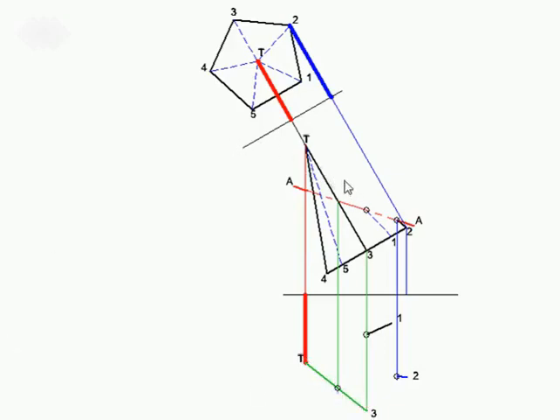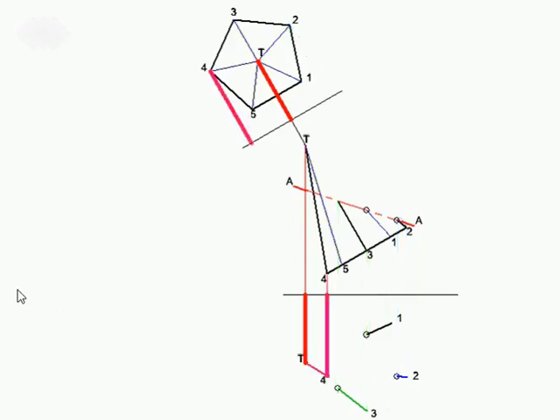So if I now have to take away what is behind my section line, then T3 will be taken away. From point T to my intersecting point is gone. So I'm left with this part of the line. So now let's do the same with line 4 and then line 5.